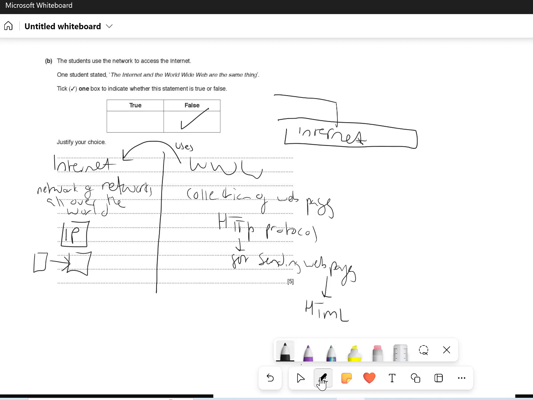and then we have things like apps which use the internet. We've got online games. We've got a web browser, which uses the World Wide Web, because we have to type in something like www.yahoo.com. Without the internet, none of this happens. But we could actually use the internet and not need the World Wide Web. Putting it out there, so these are the differences.